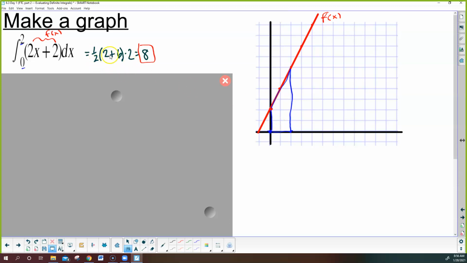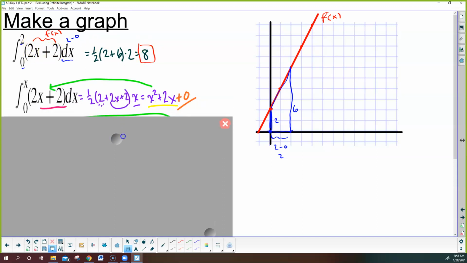And what is base? So it's 1/2 base 1 plus base 2. Well, base 1 is 2. Base 2 is 1, 2, 3, 4, 5, 6. And then what is the dx? The dx is the change in the x's. So that's officially 2 minus 0, or the top bound minus the lower bound, which is 2. Well, now there is an important connection here between 2x and 8, and we'll get there in a second.